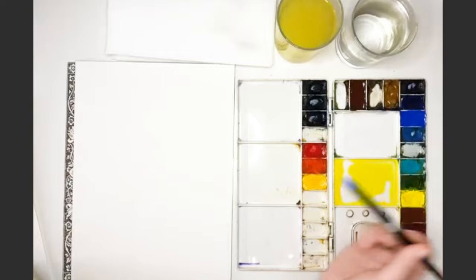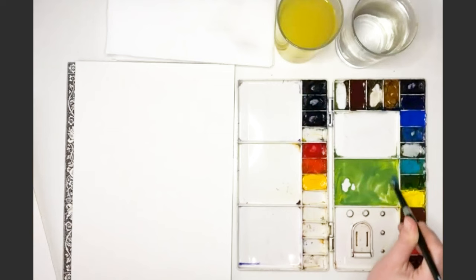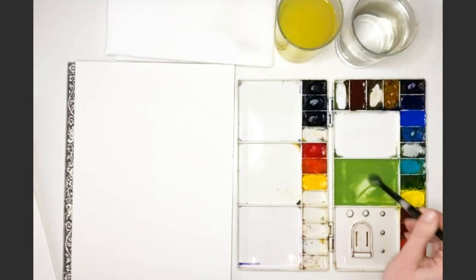So you can see there's loads of blue on there. So I'm going to drop that into the yellow. And I want this to be a pretty bright green. I don't want it to be too blue or too yellow, kind of like a nice cherry green. I might just come pick up a little more blue.